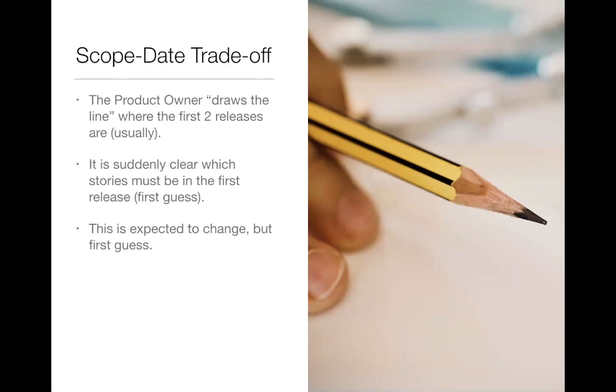Now, once we've done that, we're expecting those guesses about what's in, what's out of the first release, what's in, what's out of the second release. We're expecting those guesses to change. So this is only the first guess. Nobody's taking it too seriously, but it's starting to make things real for everybody.